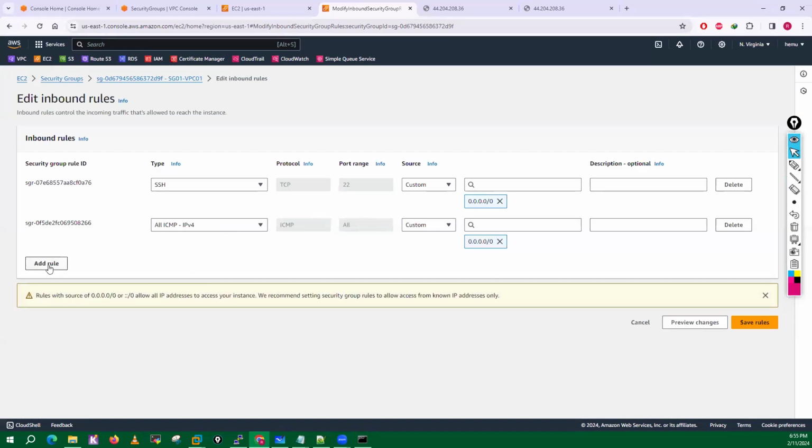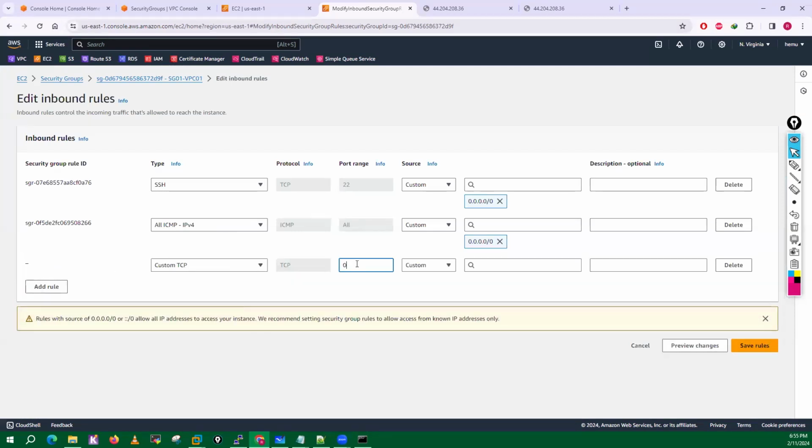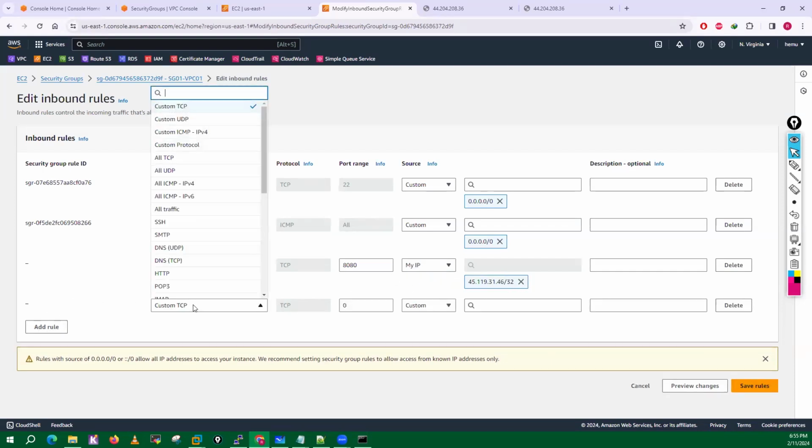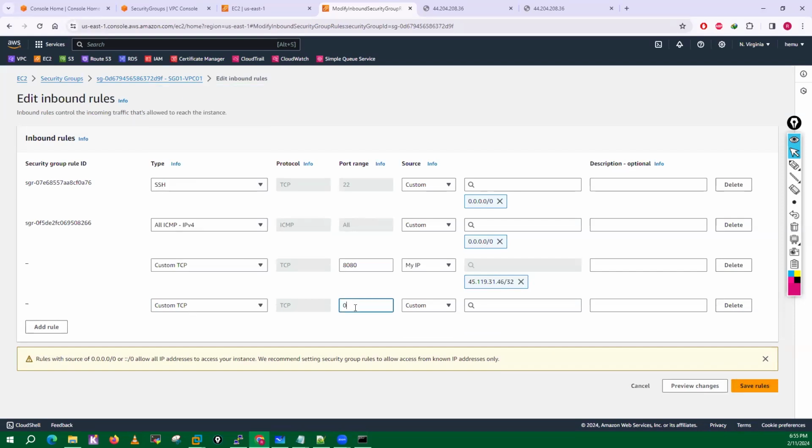So I'll go here. Let me allow the traffic on port 8080. Let me go with anywhere. Or you can also go with my IP. I'll add one more port here, which is TCP 80.